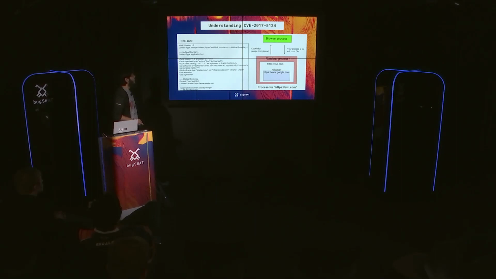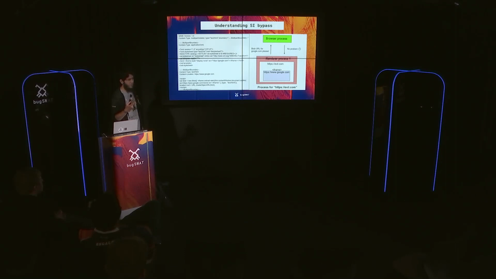And understanding Masato's bypass, what he did was, instead of calling cookie here directly, he made a blob URL with content that he loaded from google.com/robots.txt, because this doesn't have an X-Frame-Options header, so you can load it inside an iframe. Then after loading it, on the load event, he just called this.contentWindow.document.cookie, which accessed the cookie. So what happened is we get this origin in the iframe, which is still in the evil.com site. Instead of requesting the cookie, we said, please, we want to make a blob URL for google.com. And they said, okay, you can make a blob URL.